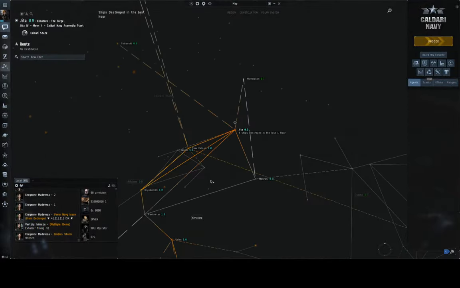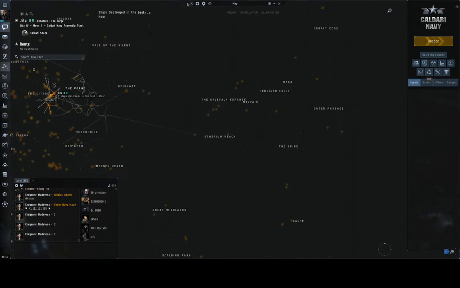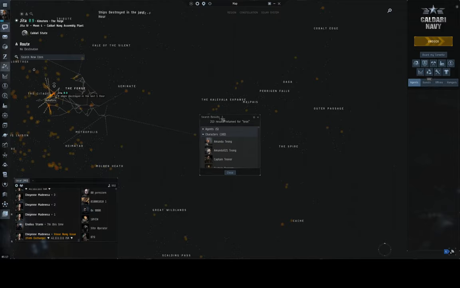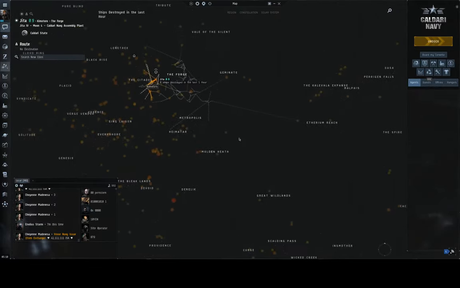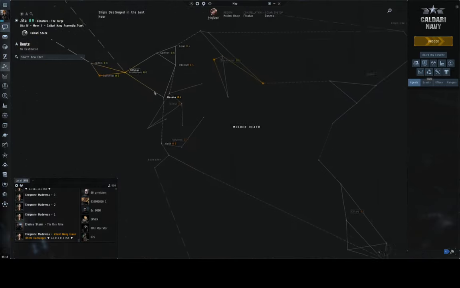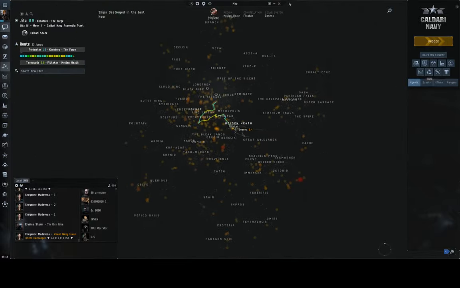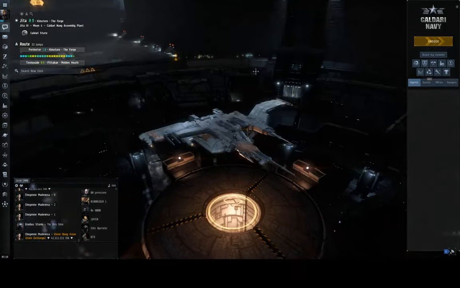So this is gonna be my PvP setup. I have no idea how it's gonna go. I think that's how I spell it. No, I need to find where I am going. Yeah, Walden Heath. We'll just set course right there. This could be a little bit of a trip.